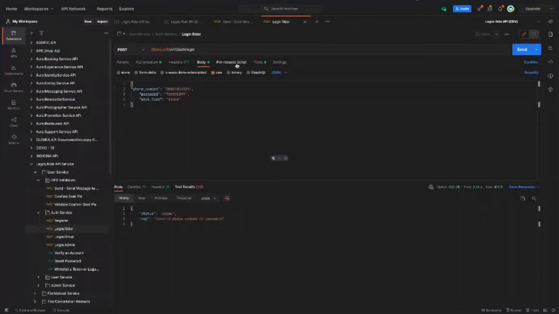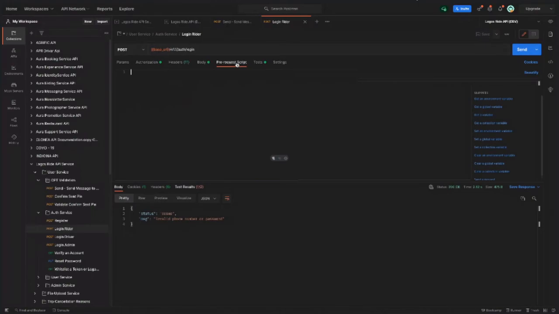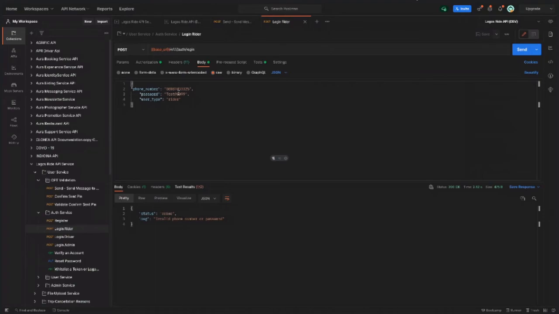And here we have the pre-request scripts for automation. Maybe you need to automate your test scripts. For example, once I log in on this application, a token would be generated. I want to use this token and set it up in my environment.